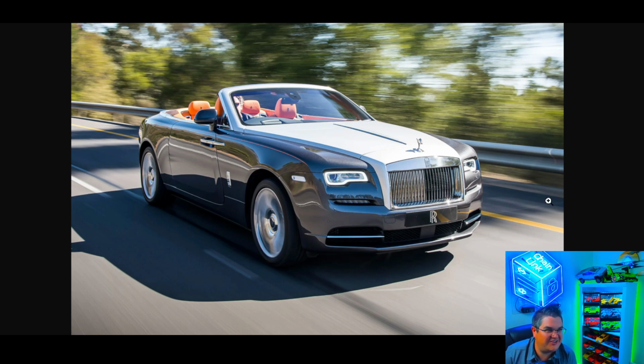The Rolls-Royce Dawn. It's a little bit smaller of a Rolls-Royce. It's not like the whole Wraith or the Phantom size, but still every bit as epic. And I love the two-tone. Love that they do that. And you can customize all that, of course. Like if you're paying 300, 400K for a car, let me pick my damn color, okay? All right, that's it. Yeah, I think that's it. I'm not gonna click any more tabs.